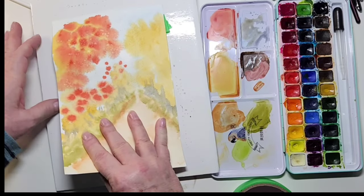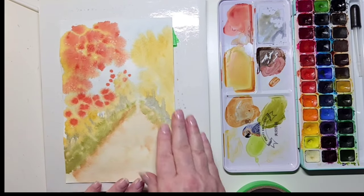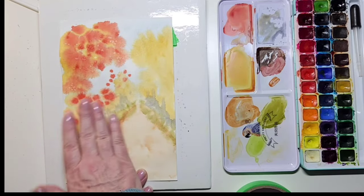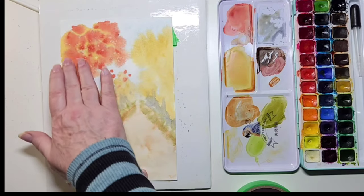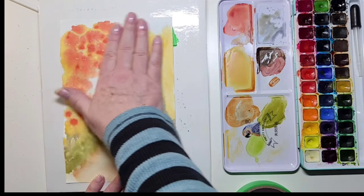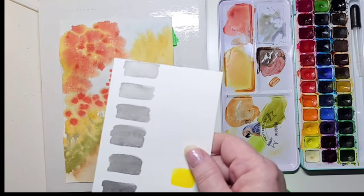Just because I didn't start out with tape along the edge, I don't want to do it now. So I'm going to gently brush off the salt. Make sure your hands are nice and clean, because the oils from your fingers can change your paper too, especially if you're using cotton paper. If you're not sure if it's off, you can use a piece of cardboard or a credit card or whatever.